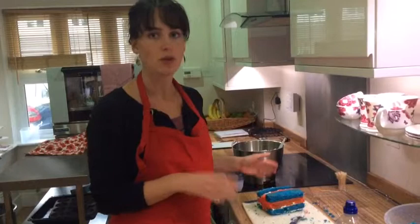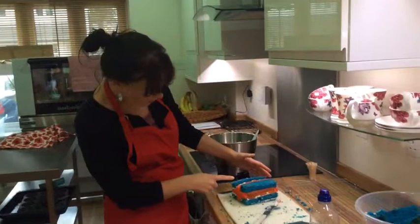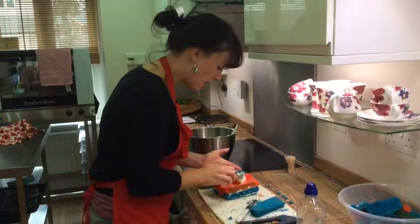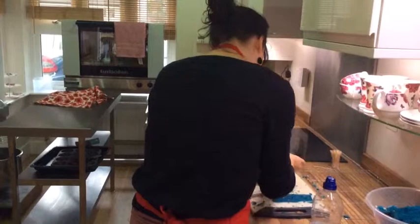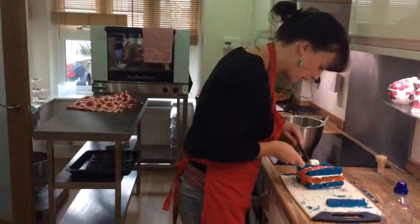For the final stages of construction of the Union Jack Battenberg cake, I'm using white buttercream, which is different from what you'd normally use on a Battenberg — you'd usually use apricot jam — but we need the white lines between the blue and the red because that's an aspect of the flag. I've done three corners and I'm about to do the last one to demonstrate. Using a long knife or a small palette knife, add the buttercream, remembering that the corner of the cut has to go into the corner of the cake. That's one bit done, then put buttercream along the top, and then add the second piece.